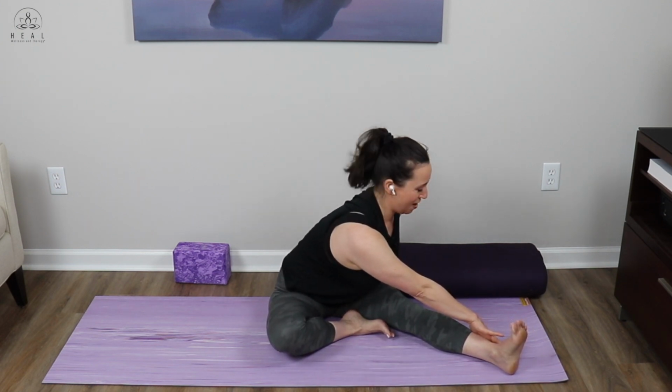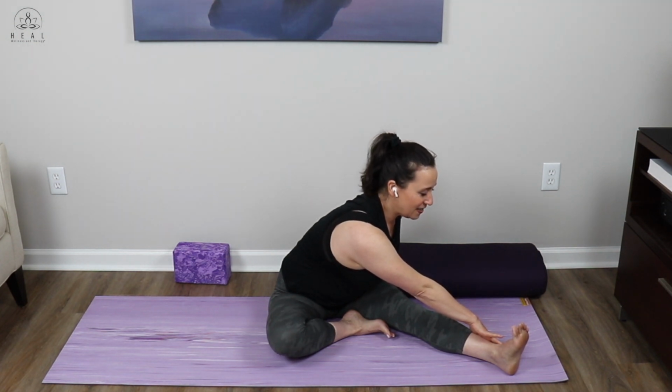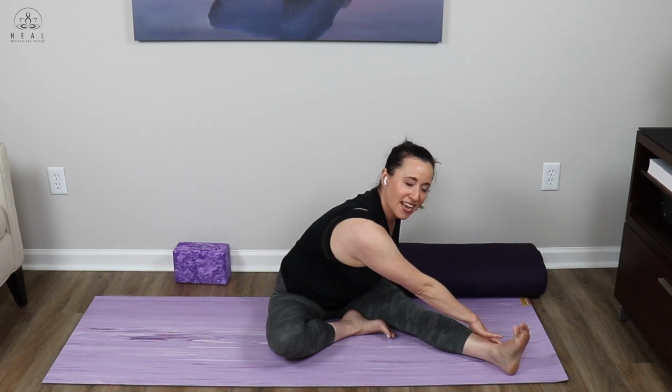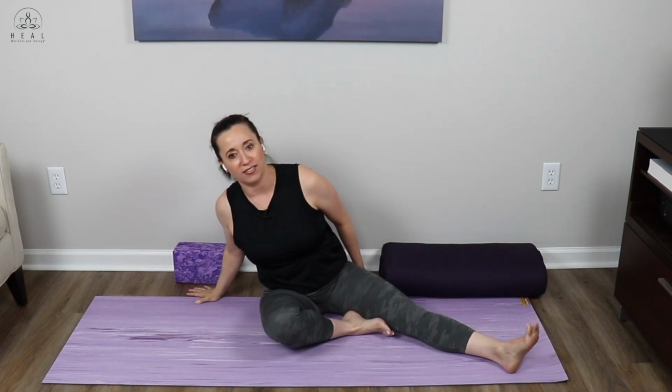Let's go through the two breaths here. Nice deep inhale in and exhaling out. One more, nice deep inhaling in and exhaling out. Beautiful. Sliding yourself back up. Inhale that arm up, and then as you exhale, rotate it around.